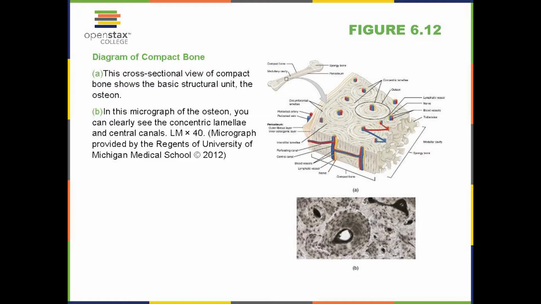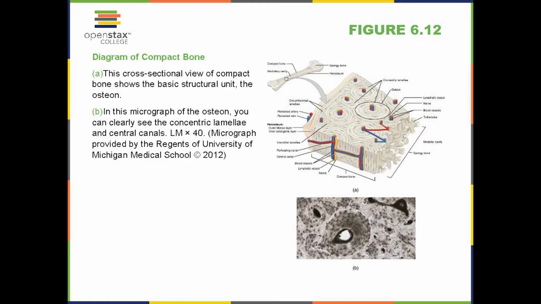Okay, so we have that. Then this is showing you the yellow marrow. There is connective tissue that surrounds the compact bone. It's called the periosteum. We have connective tissue that protects the connective tissue, so to speak, and it attaches to the bone through these perforating or Sharpey's fibers. That's why you can't peel it off the bone, okay?